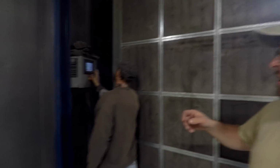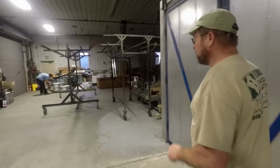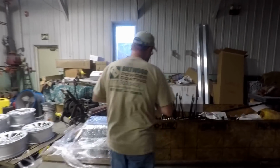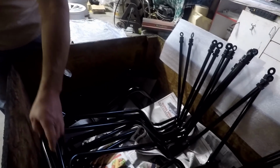It's like baking a cake. It's already preset for 400 degrees at 25 minutes. And he's going to double check because we do a shutdown at night. This is our first batch for the morning. So not the same color, but the same kind of tube. These are basically the same kind of tube you saw, just a different color that's already been powder coated.